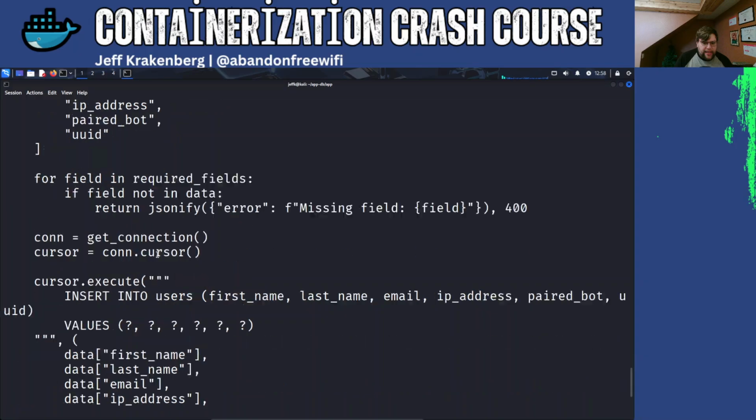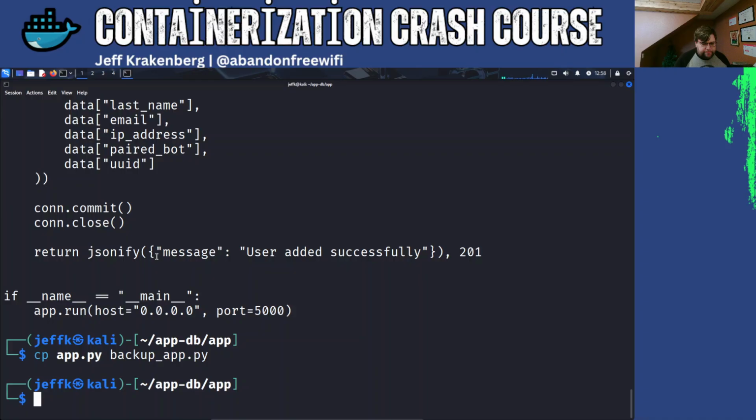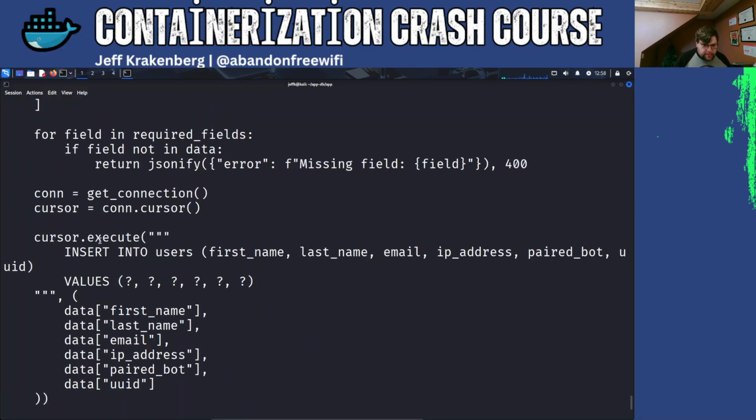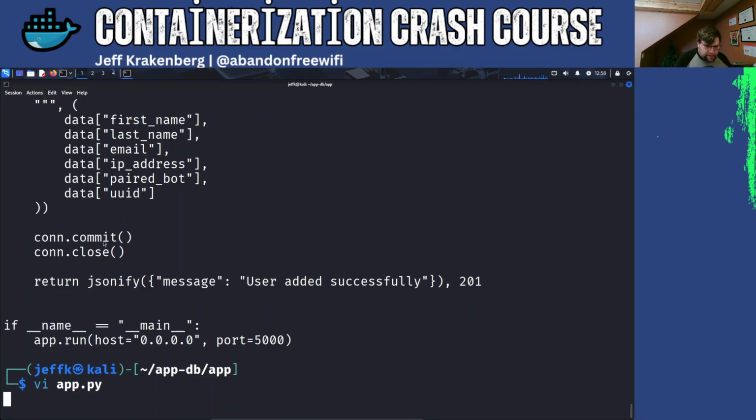So let's go ahead and copy app.py to backup app.py, and then I'll cat the original app.py. This is the same thing we were looking at, because I meant to do vi, because I'm going to break it.